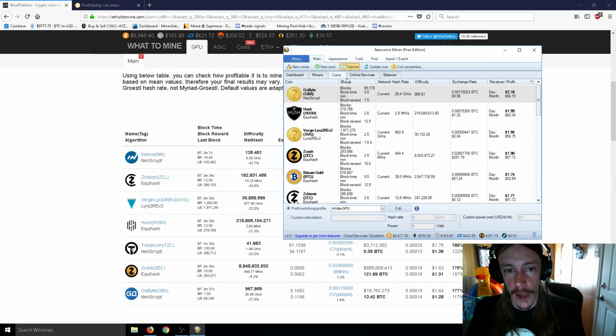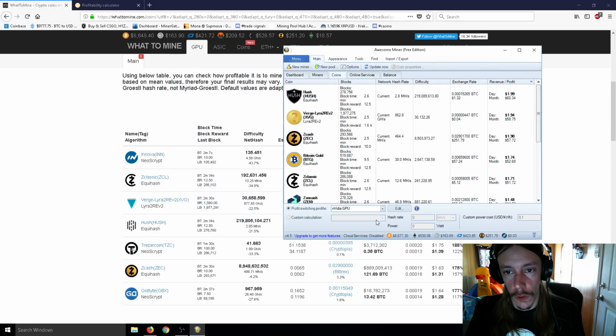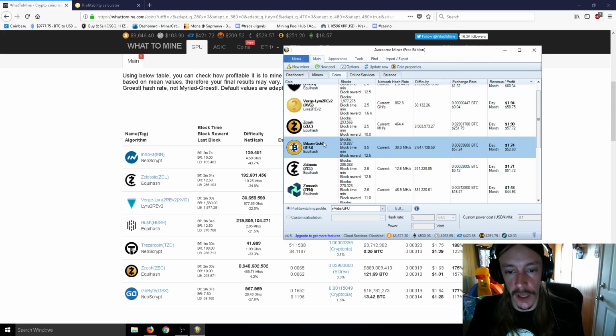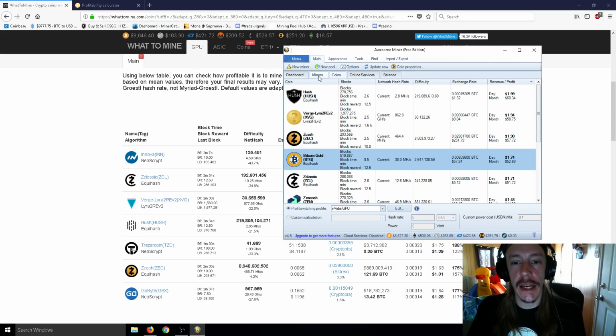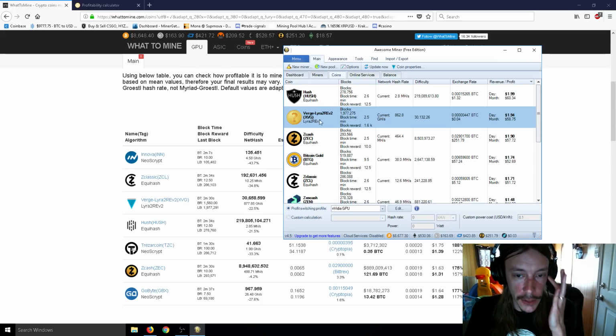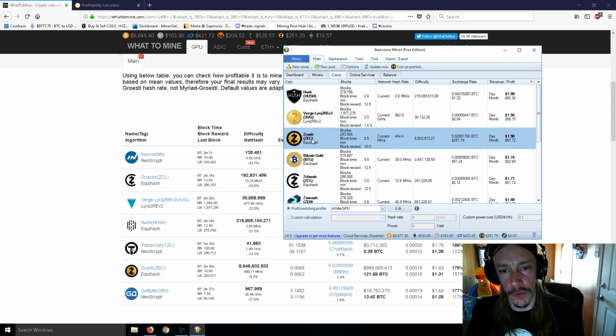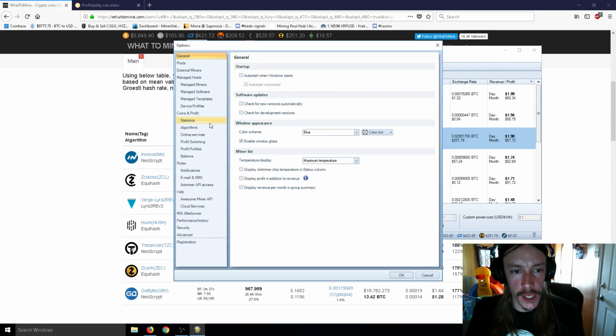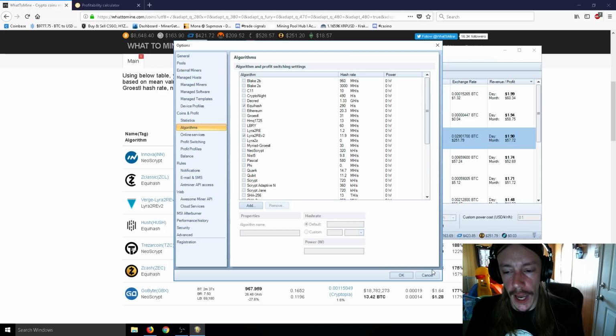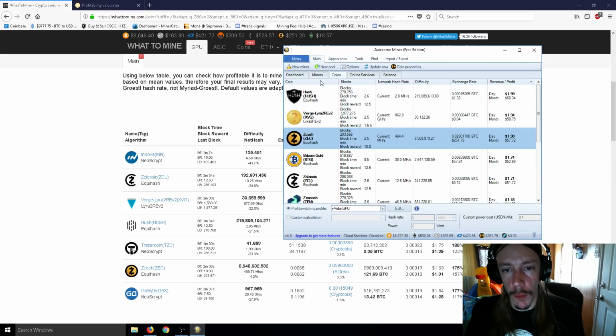So if we just have Equihash and Lyra 2, we can see that the highest one is Equihash here: the Zencash coins, Zcash, Zencash, Z Classic, and Bitcoin Gold. So frequently, Equihash, 9 out of 10 times, is the highest profit coin for NVIDIA miners. Oftentimes, a Lyra 2 will come up. Again, I'm connected to Mining Pool Hub, which does not do Vergecoin or Hush, so I will not actually physically mine these because the pool that I'm mining to doesn't have these coins, so my miner will actually just revert to the next highest coin that my Mining Pool Hub actually uses. So what I recommend is, if you have NVIDIA cards, just select Lyra 2 and Equihash on AwesomeMiner, and it will mine those the majority of the time.